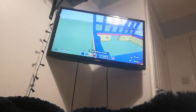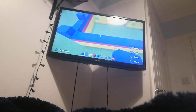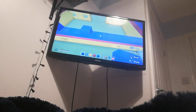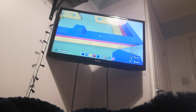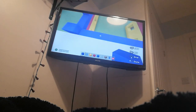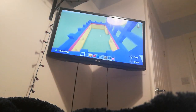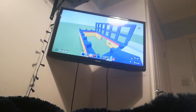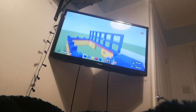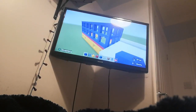We're now going to continue with the blue section. I'm going to leave a gap of three. One there, gap of three, one, gap of three, one, gap of three, one, gap of three, one, gap of three, one. Same with this side. Perfect. Now, this is going to be a while. We're going to join all this and turn it into that. And once it's all done, it should now look like this.